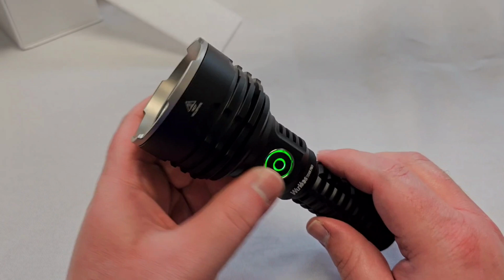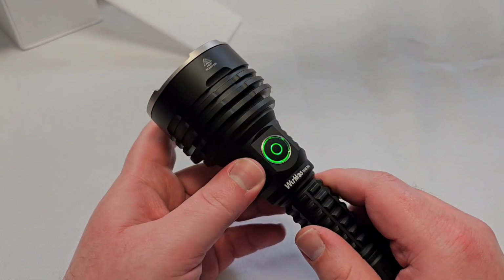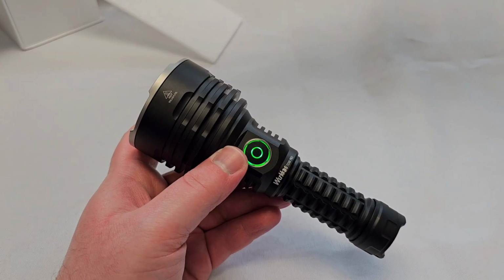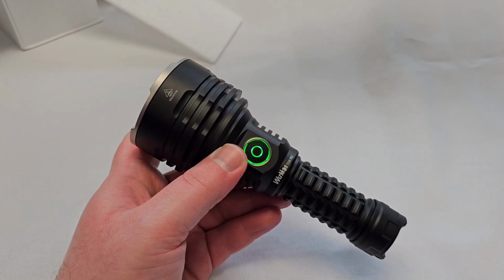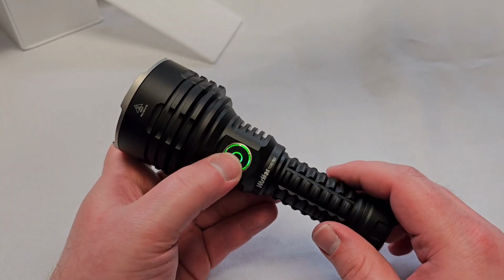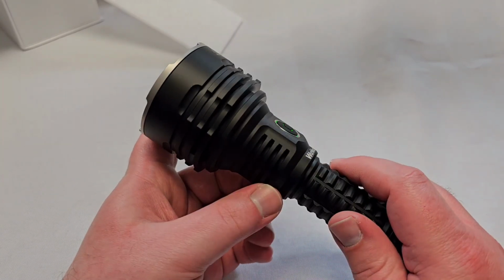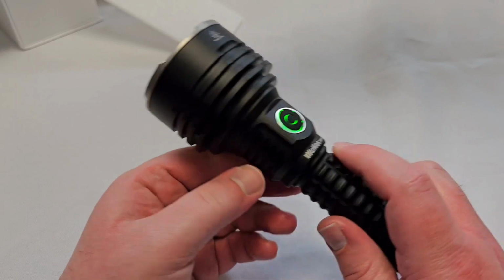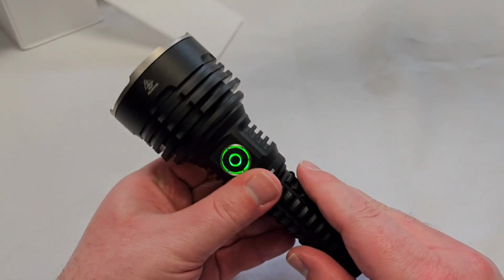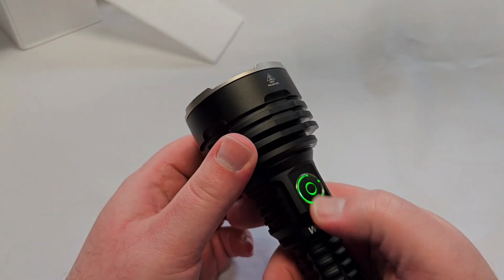So I don't think you can do that in the simple UI, but you just gotta be wary. If you leave it like this, it's probably gonna drain this battery. It might take a little longer, because obviously that WURKKOS TS11's an 18350, but you just gotta be wary, you know, to charge it a lot. But it is cool to have this on when you're going out, just so you can see the button, even though this is pretty easy to find.